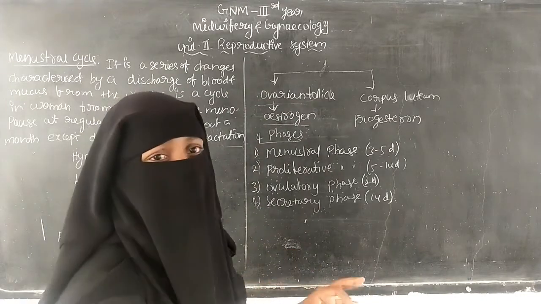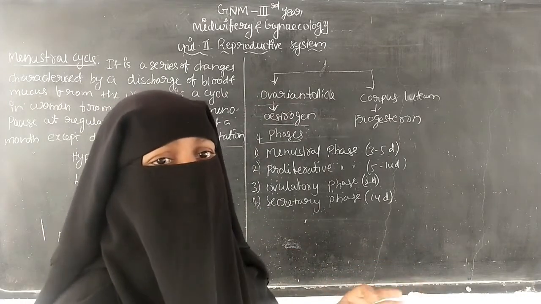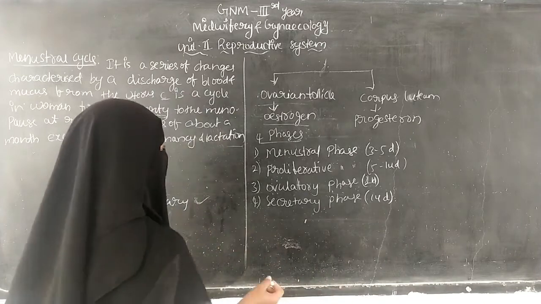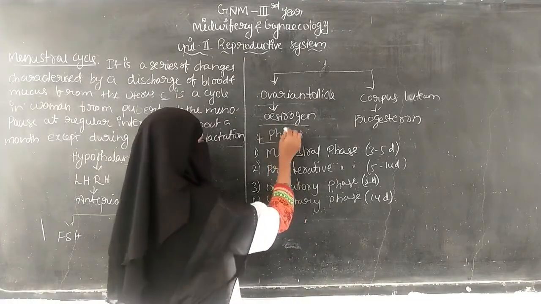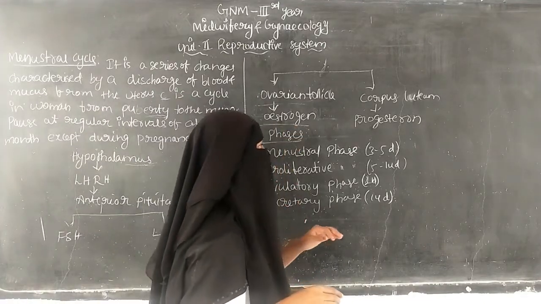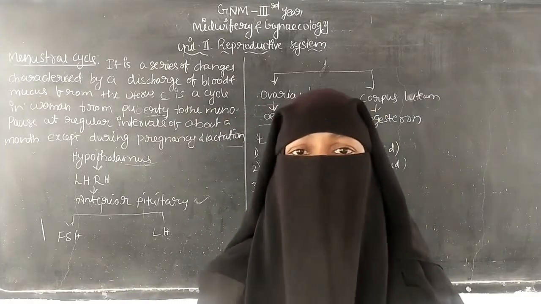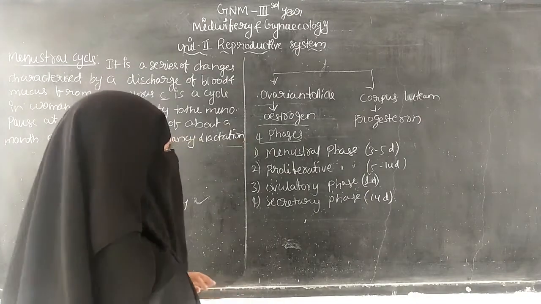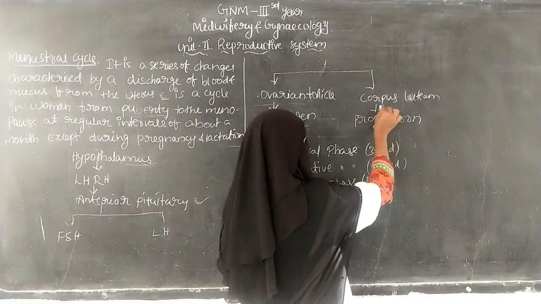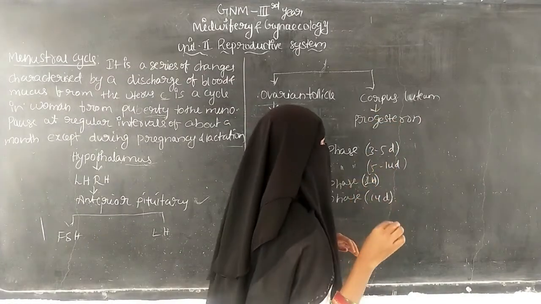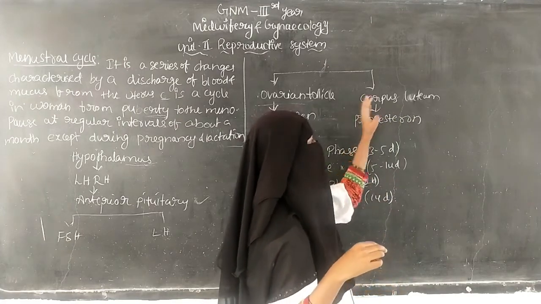Egg cells are released from the ovaries during ovulation, and the estrogen regulates the menstrual cycle. And there is the corpus luteum, a yellowish hormone, and it develops as an ovum or egg from the ovary during ovulation.